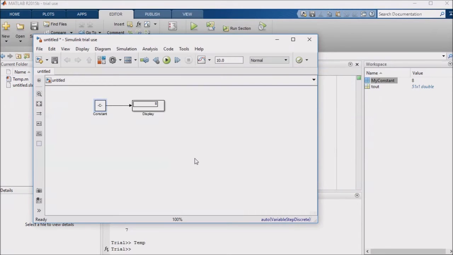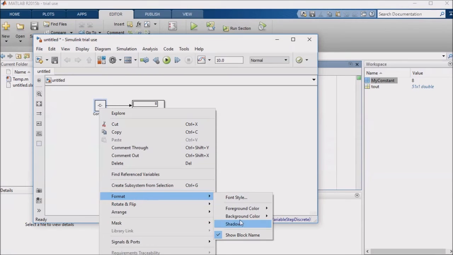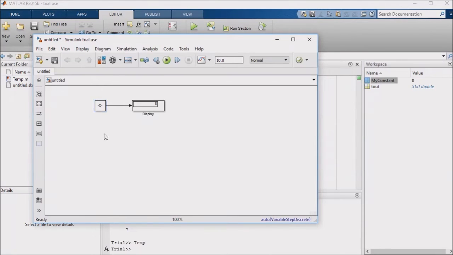Second, you can change the name on a constant block, or you can hide it entirely. In general, I would suggest that you set up your parameters in an M file, like we did with our third method, populate your constant block masks with them, and hide the name of your constant block. You can hide the constant block's name by right-clicking on the block, going to Format, and deselecting Show Block Name. You can then extend your constant block so that the entire parameter name shows up on the block. In some cases, though, this principle may not apply. For example, I like to rename my subsystems, but hide the names of my constant blocks in order to improve readability.